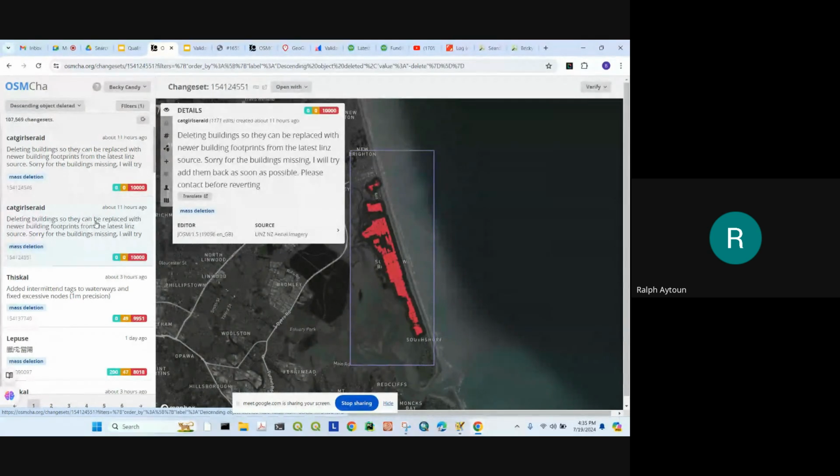I have the power to block them on the tasking manager so that they don't do any more damage while we are busy clearing up. So please do not take it upon yourselves to revert anything. There may be a reason behind this person doing it. They may have a group of people out on the street doing a survey and re-adding the buildings. As the person says, I will try to add them back as soon as possible. This needs to be discussed. Please do not do any reverting. Please discuss it with me, and I can check with the data quality working group at OpenStreetMap to see what is happening.